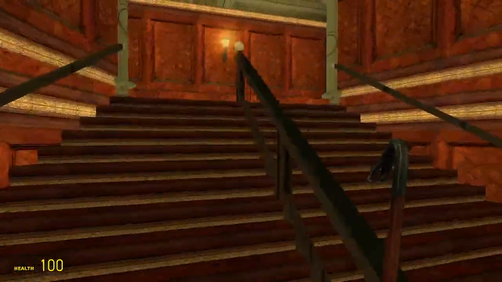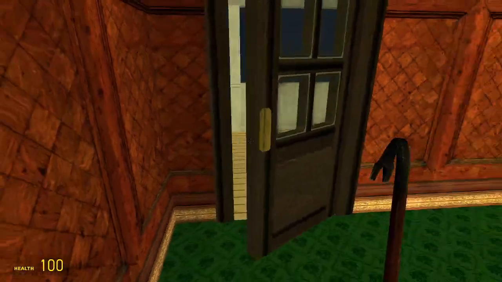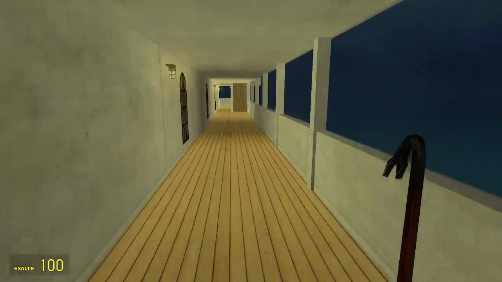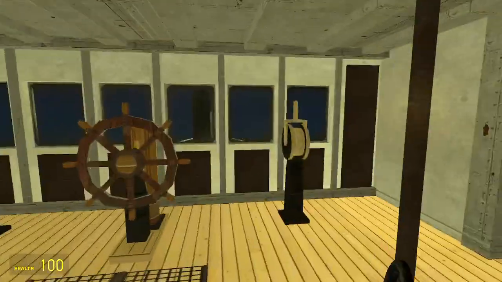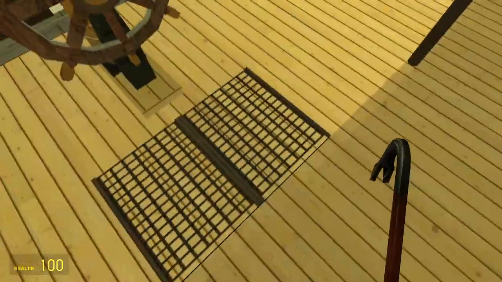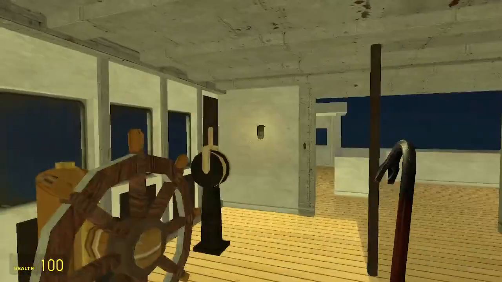Oh, I almost forgot to show you the crew quarters. So let's go to that. Oh yeah, that's right. This is the back of the ship. Here's the crew quarters. Oh, what the hell happened? Well, this is the ship. This is the bridge.